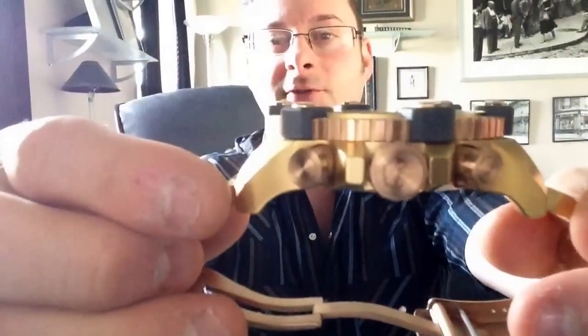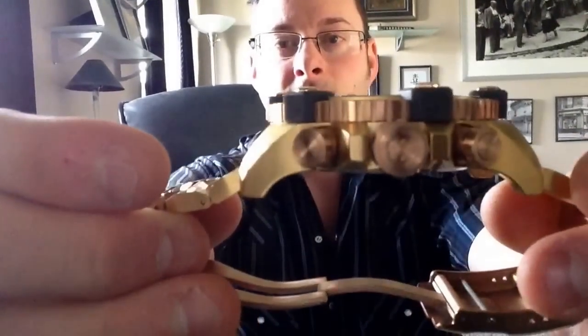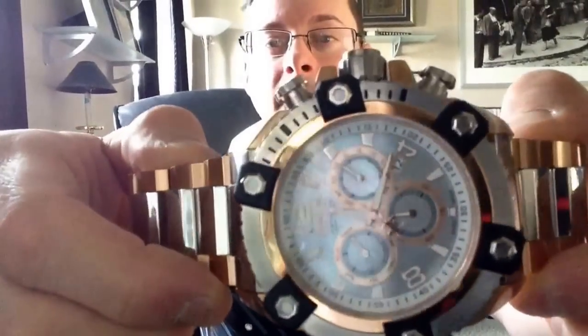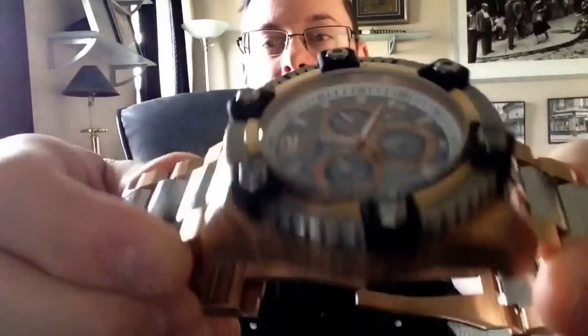You get the full polishing down the middle on all the Grand Arsenals. I mean, this watch turns heads everywhere I go. It really is an amazing piece. They really outdid themselves on the Grand Arsenal. And all their watches are great. I mean, all the watches I have, there's not one Invicta that I don't really love. But man, look at that mother of pearl.